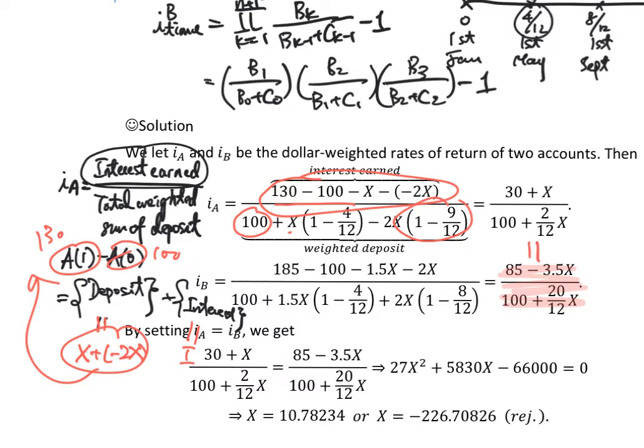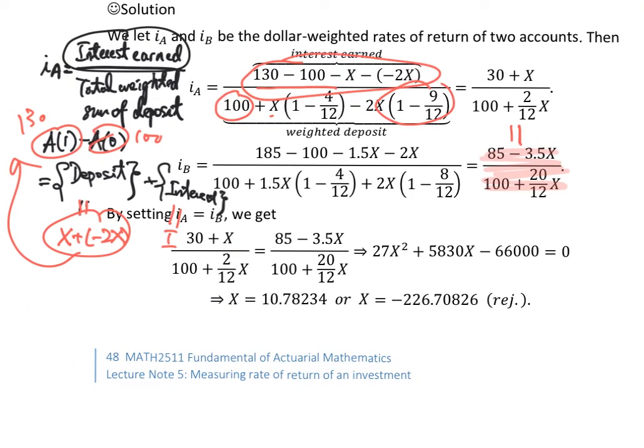So that you can just equate them, then you will get a quadratic equation for the S. If it is a quadratic equation, you should end up with two answers. One of them will be equal to 10.78, and another one is a negative number. The question here is, which one should we accept?